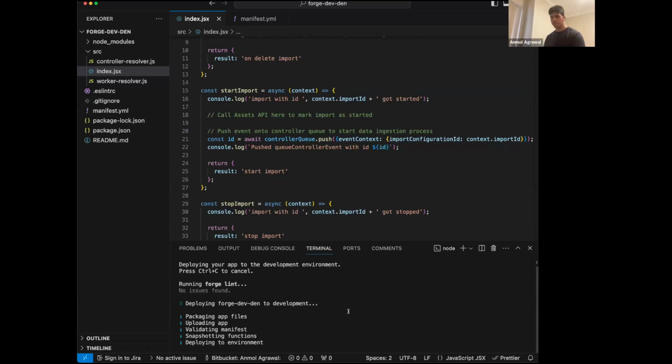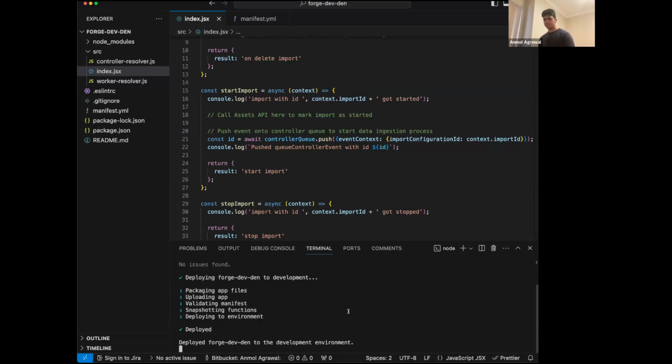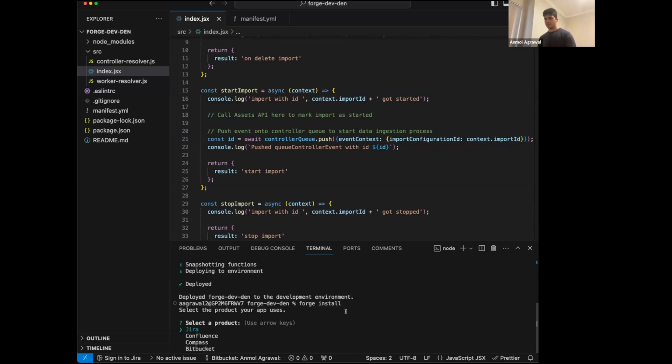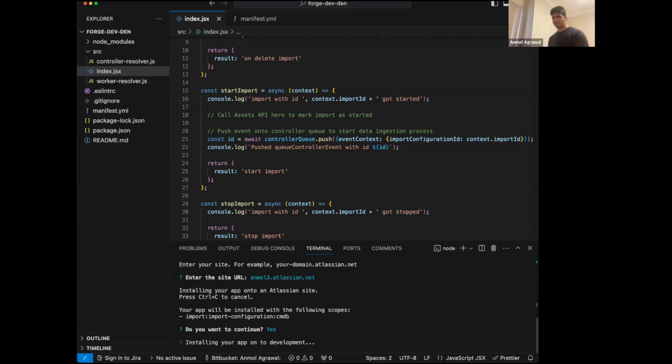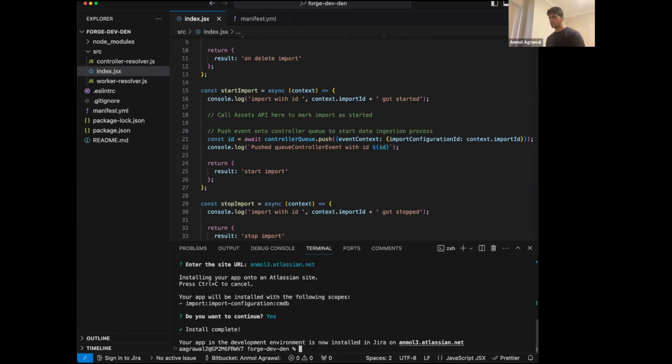Let's see. All right, so we have deployed it. Now we are going to install it in our cloud instance. So I'm going to enter the URL for my instance, which is sunmol3.atlassian.net. It asks me if I would like to continue with the scopes mentioned. In this case, yes. All right, the app is installed.